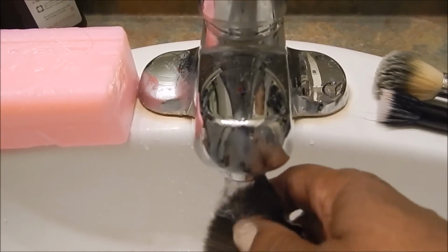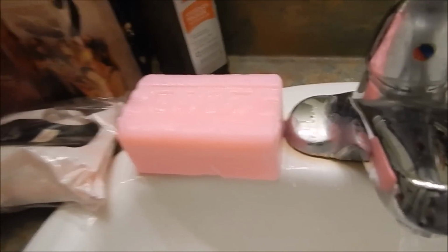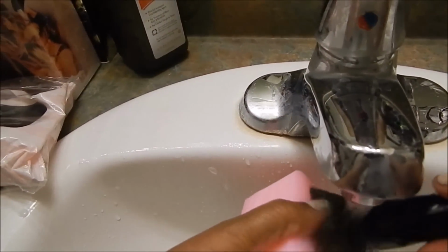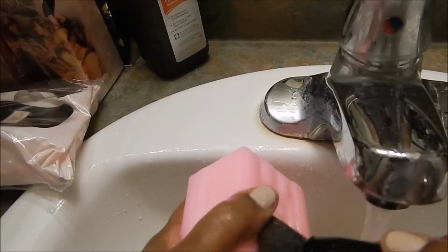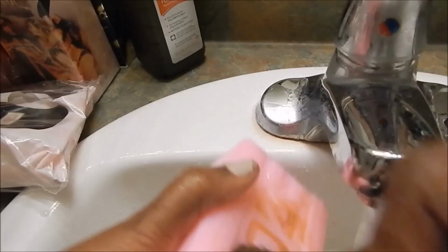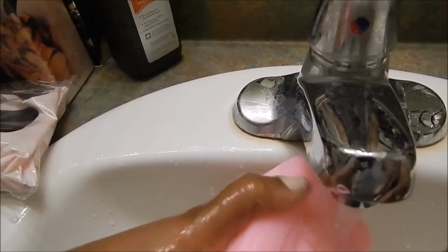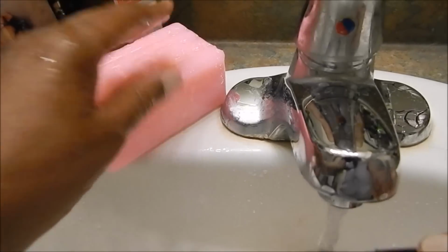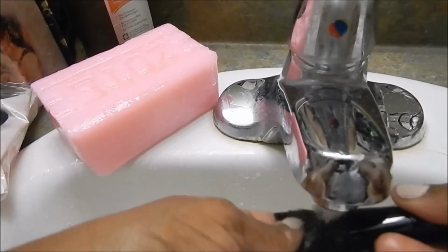So I'm going to go ahead and take this e.l.f. brush. This is a powder brush, I think. It's that flathead popular one. This one, the handle's all loose, and I'm going to go ahead and rub the brush around the bar of soap and just hold it under the water so that the makeup can run under.